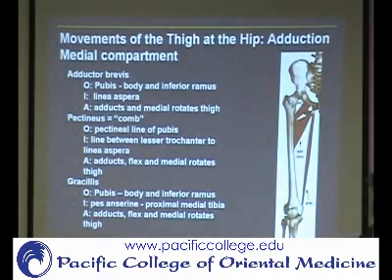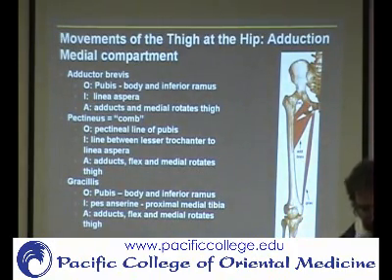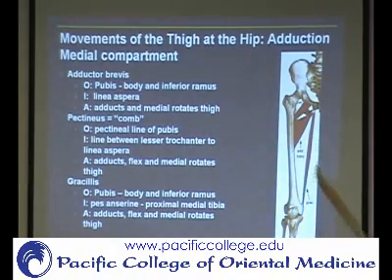So then the magnus is the one that went the farthest down. Okay, that went all the way to the adductor tubercle. And the longus goes not quite so far down, and then the pectineus is up again higher up here. Okay. And then the gracilis, this is the one muscle on the medial compartment that crosses two joints. Okay. Remember, it's part of this sergeant right here. Sartorius, gracilis, and semitendinosus.